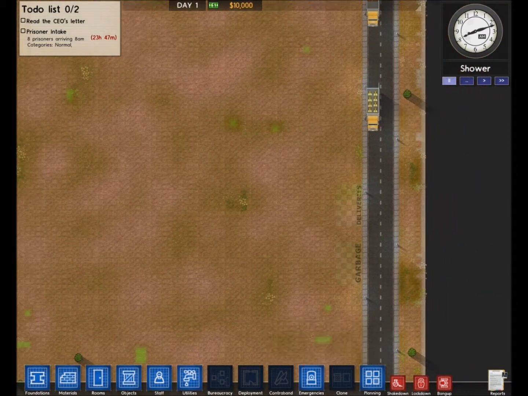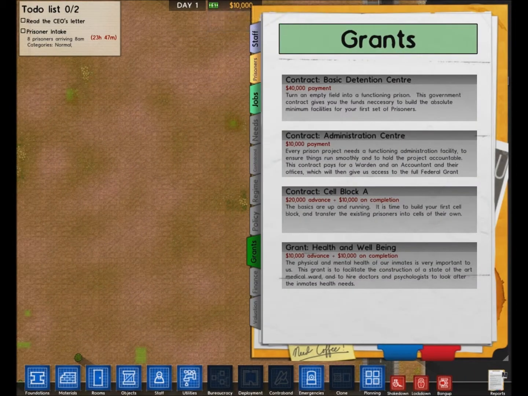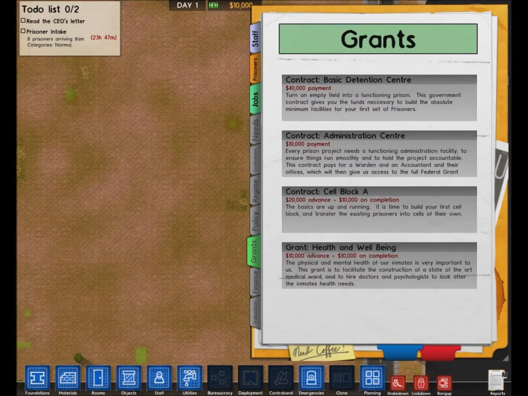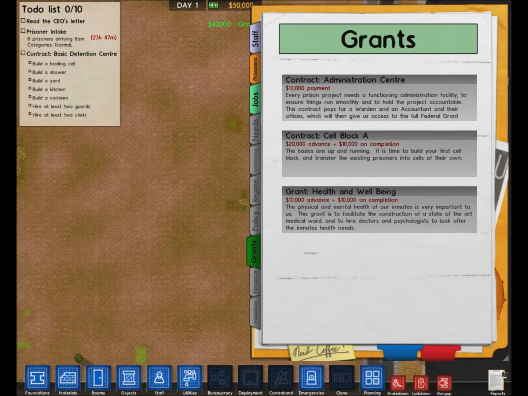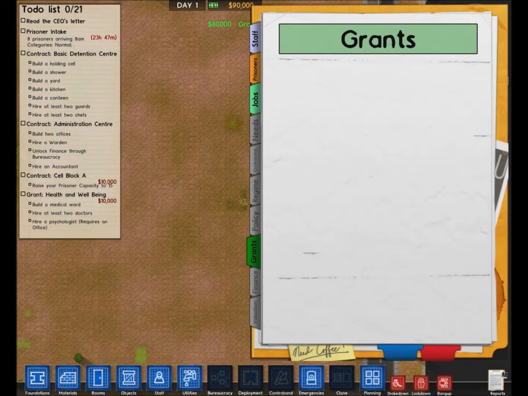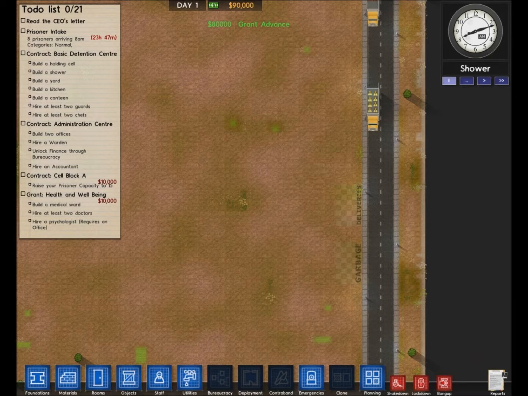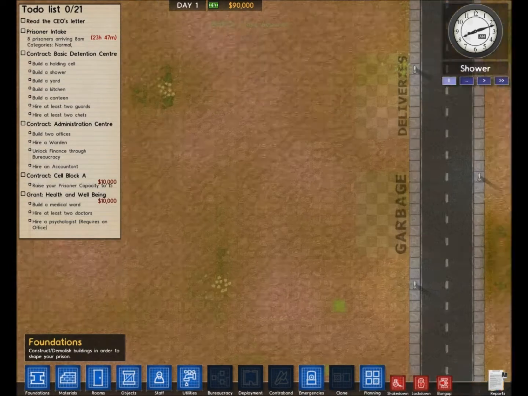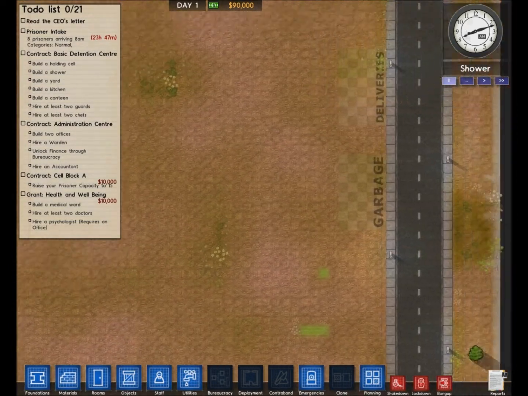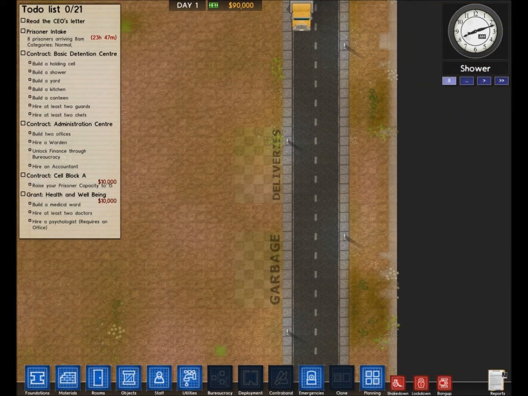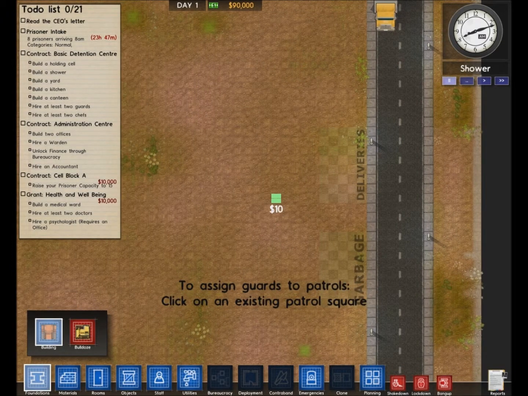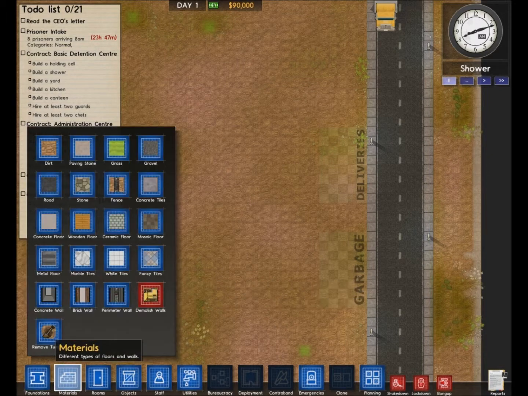But yeah, anyway, the first thing we're gonna do, we're gonna turn off the prisoners, or no, let's have them pressure us. We're gonna get some money because money is always nice. Now we have 90k. And for those who don't know what this game is, it's pretty much what it sounds like, Prison Architect. You build prisons. So we're gonna start by making a holding cell, so we're gonna make the wall.